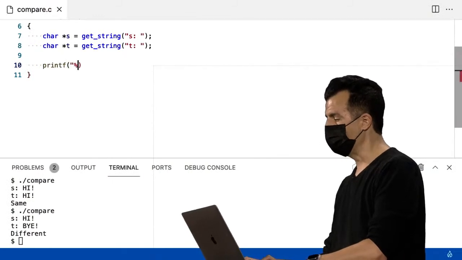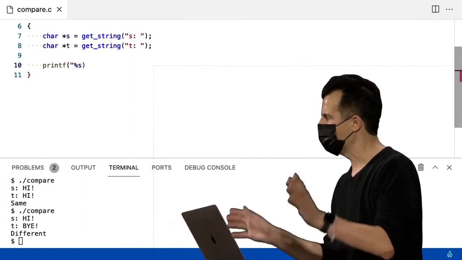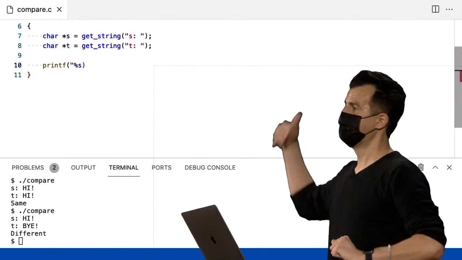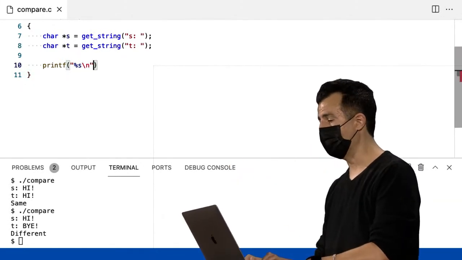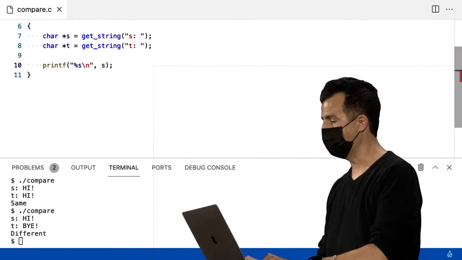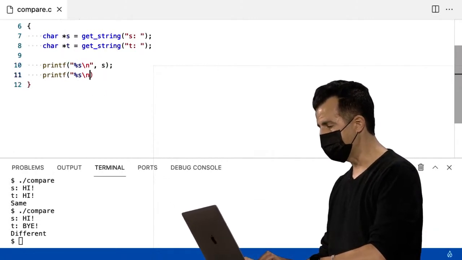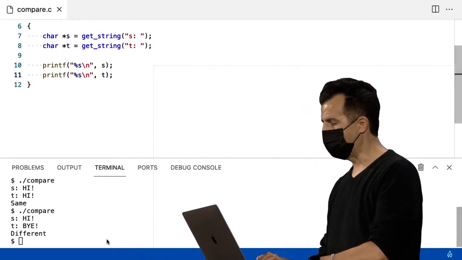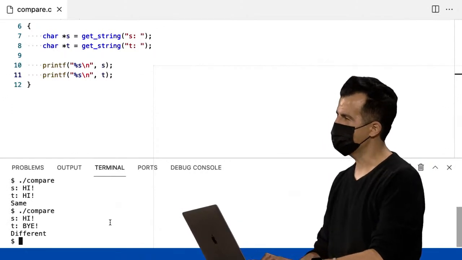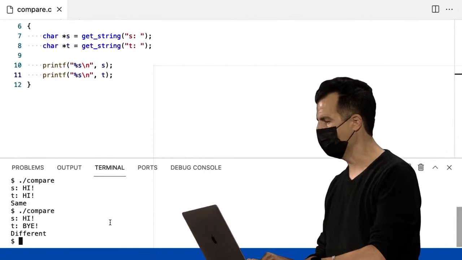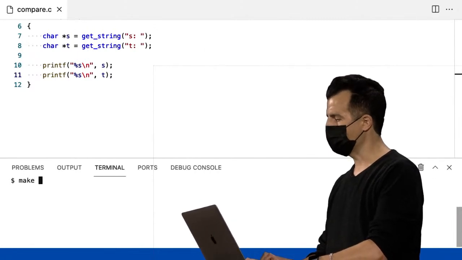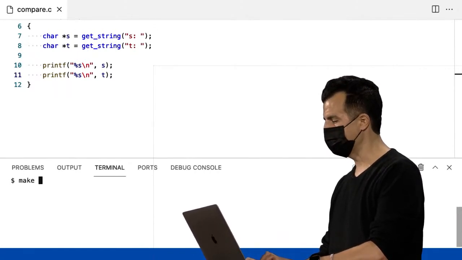The simple way to print this out would be with %s. And again, %s is special. printf knows to take in an address and start there. Print every character up until the \0. So let's just hand it s and do that. And then let's do one more, %s, t. This is, again, sort of a mix of week 1 and this week, because I got rid of the word string. I'm using char star, but I'm still using printf and %s in the same way.